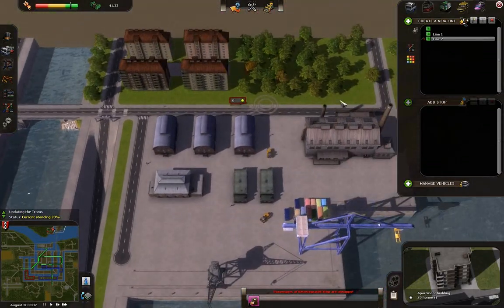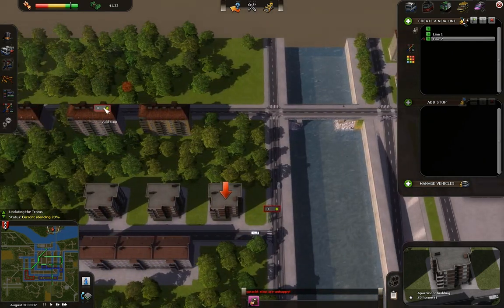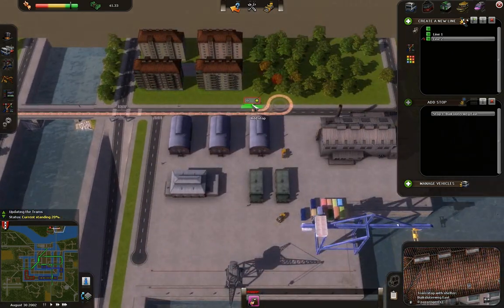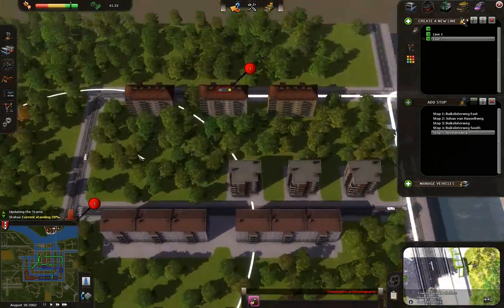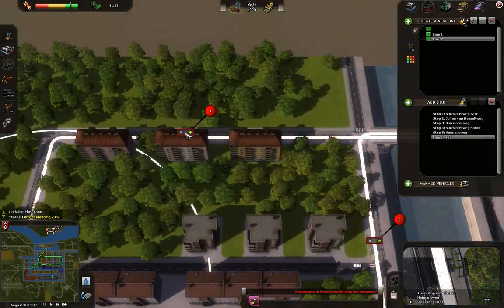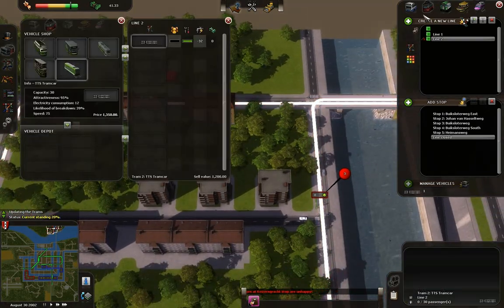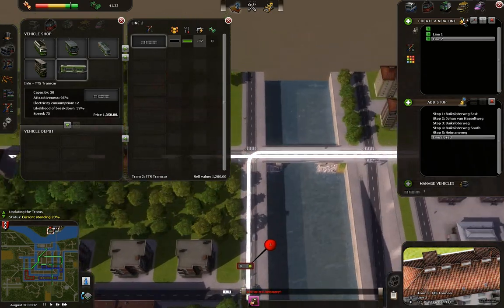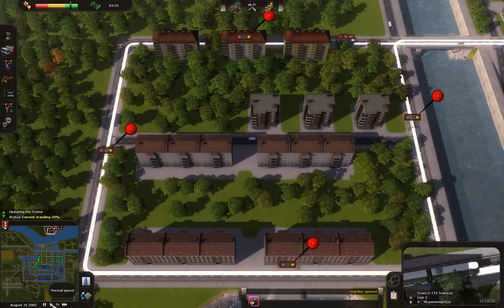Line 2. Line 2 is going to start running over there. And it's going to go over here. It's going to go over there. Then over there. Then over there. Then over there. I have no idea whether or not this is going to make money, but I feel that it might. So there.